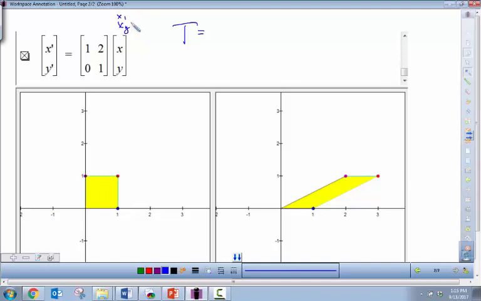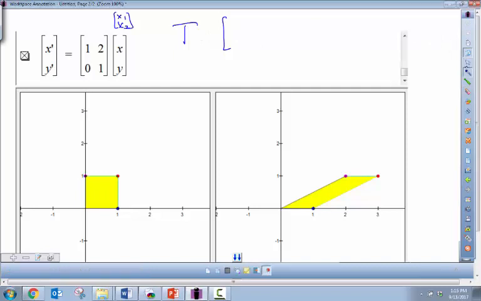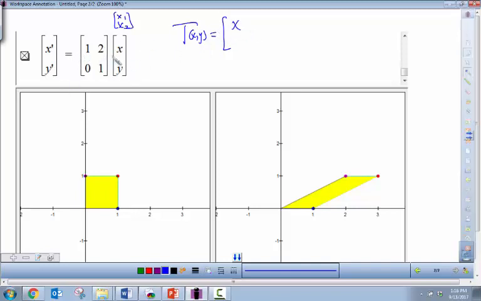since we're going from 2D to 2D, we could just say x and y, if that's okay. Oops, this should be a 2 here. So this is the x vector that we usually use, but let's say it's okay to use x and y. So what we could do is take a look at how the transformation works, the transformation that takes your x, y values and goes to 1 times x plus 2 times y, and then 0 times x plus y.